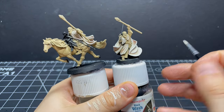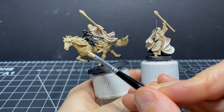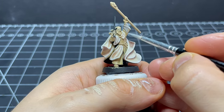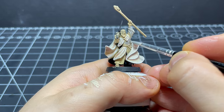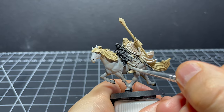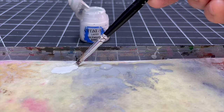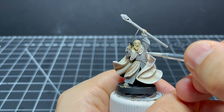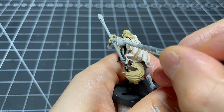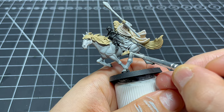Now I want to paint the white bits - being Gandalf's inner robe, his staff, and Shadowfax's skin. I start by base coating these using some Ash Grey, and I like Ash Grey as a base coat for white because it looks relatively believable with shadows in the recesses when we build up to a pure white - much more so than if we just wipe down some white and add in shadows with Nuln Oil or something similar.